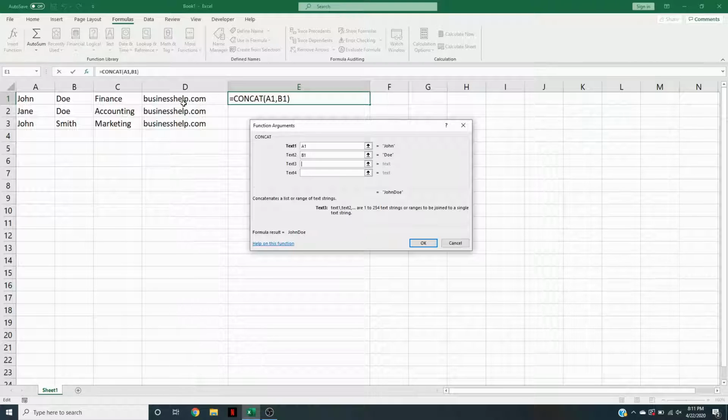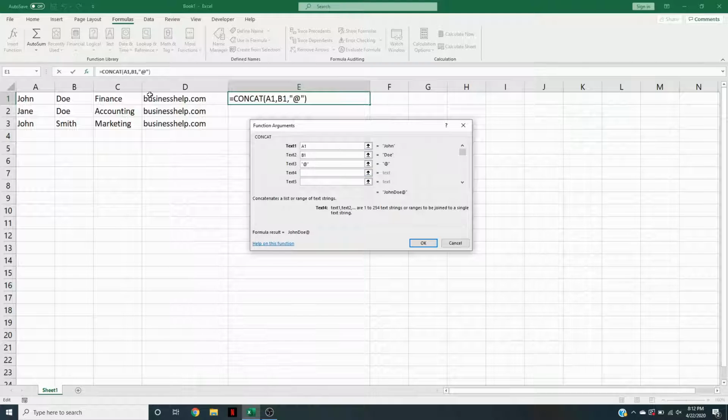So we're going to insert an at symbol. To make it literal here, we're going to use our quotation marks. We're going to put a quotation mark first, then our at symbol, then another quotation mark at the end. And that will give us our at symbol in the middle.